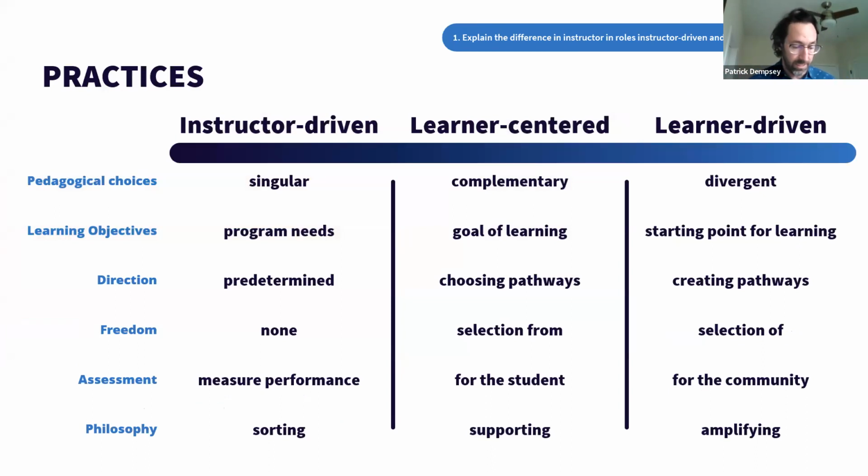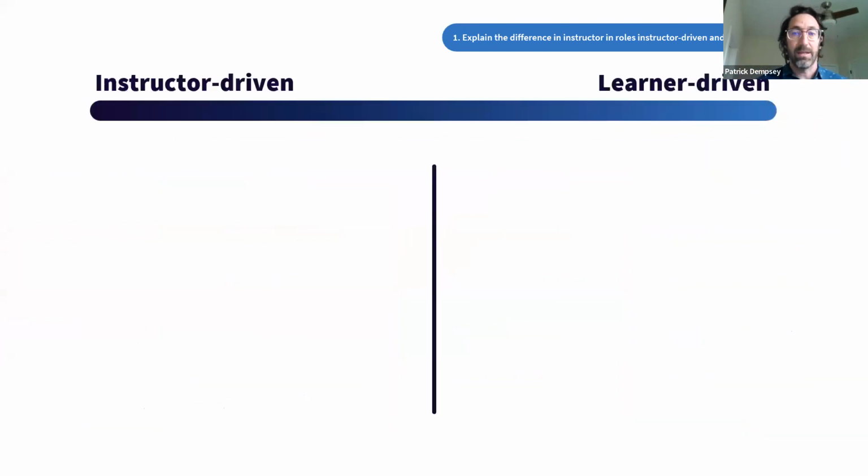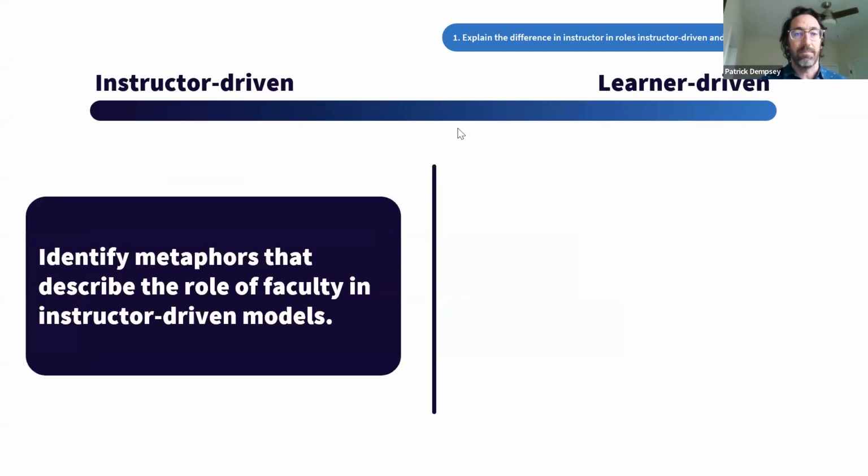So this was the framework again, and thank you for that participation. Now let's look at this actual objective. So we needed this to see what the differences are to set this up. So what are some metaphors that you would use for teachers or instructors in the instructor-driven model? How would you describe the instructor's role in an instructor-driven model? Sage on the stage. Thank you.